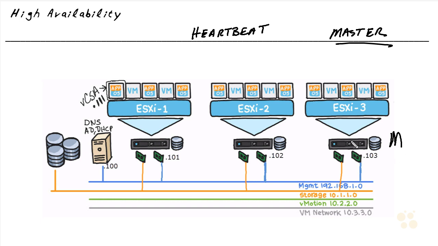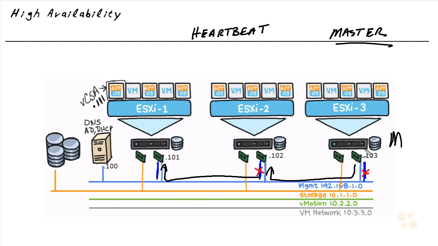Effectively, this master is going to be keeping track of the other 2 ESXi hosts with heartbeats. And those heartbeats are going to go over the management network. To help prevent false alarms and also a total shutdown of the management network, we might want to have some fault tolerance. And we do. In our topology, we added NIC teaming to the virtual switch that's supporting the VMkernel port enabled for management. So we have 2 physical uplinks supporting the management network from each of our ESXi hosts. So even if we lose one of those physical connections on an ESXi host, because we have redundancy there, the heartbeat over the management network can still continue.